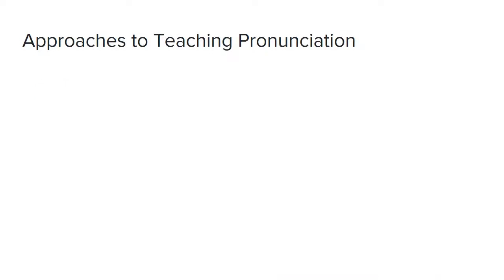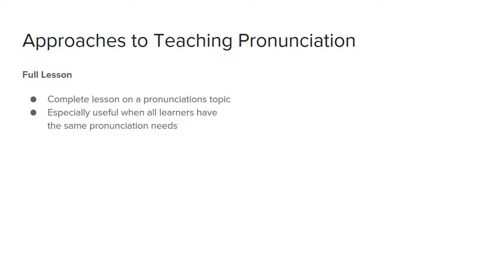As we think about how to present pronunciation to our students, there are different approaches that teachers may take. One of them is to write a full lesson. The idea here is that we would take an entire class period to teach an aspect of pronunciation that we felt was important for our students to learn. So a complete lesson is especially helpful and useful when all learners have the same pronunciation need. We can identify they're all struggling with this aspect of pronunciation, so it's worth it to spend the time to address it.